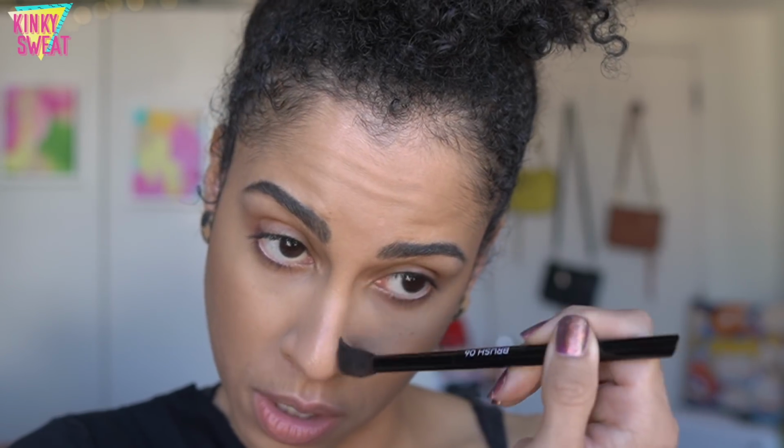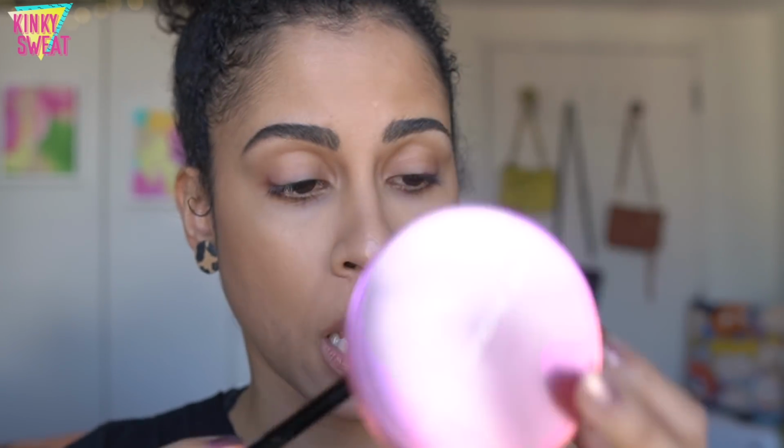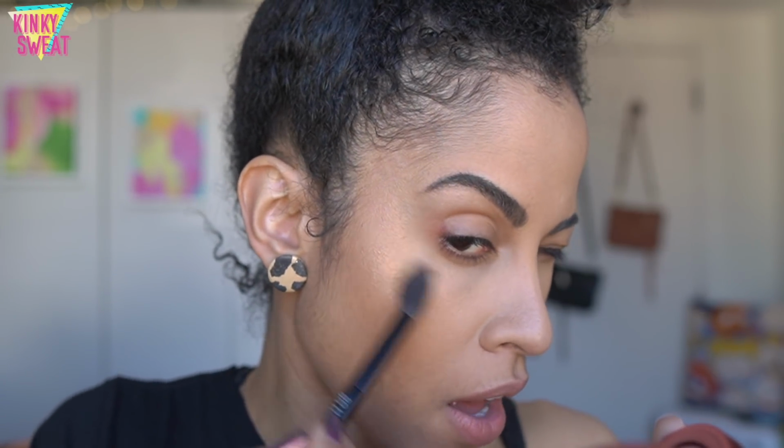Dare I say, you could get it down on the jawline as well. And here too, we could definitely now use the tip of the brush to get a little bronze on the inner part of the nose, or outer part of the nose, inner part of the eyes. Very nice. And now with the number 6, going in with Mama's Divine Rose highlight. Exceptionally easy for highlight application, but do keep in mind this is gray squirrel. It's not going to have a heavy pickup like dyed or undyed goat hair, but I think it's ideal if you don't like a lot of highlighter anyway. You want a softer application of color, the intensity to be intermediate, to be moderate.